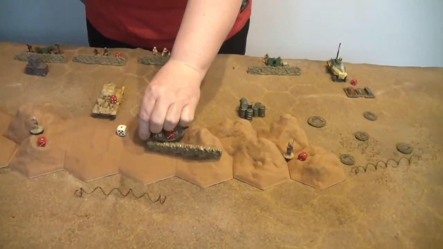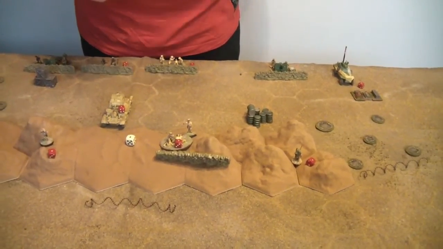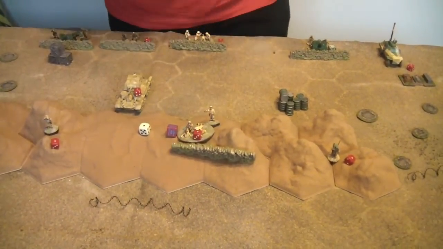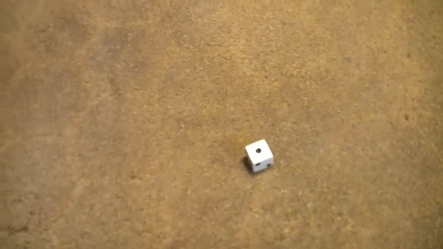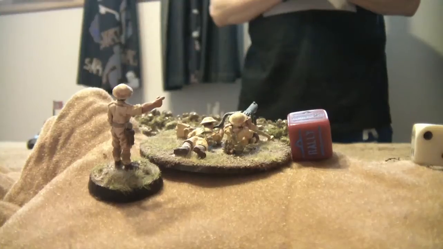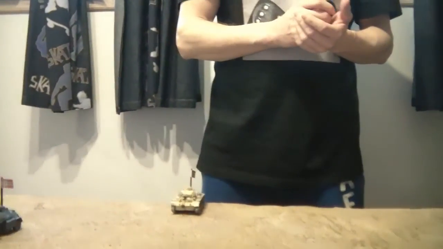is an ambush order on the medium machine gun team. Yeah, ambush. Okay, so then you need to take a morale check or an order test to see if you can do that. So that is 2d6 minus 1, so you need an 8 or less. Okay. That's a 4. Yeah. That means you can remove the pin. And they are now in ambush. Okay, an ambush order for the medium machine gun team. And they have their sights set on my Panzer III.